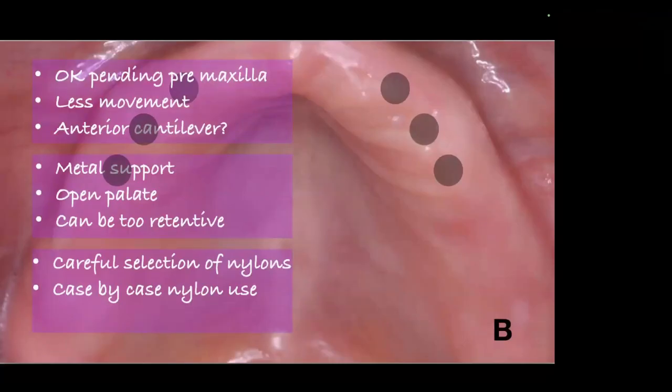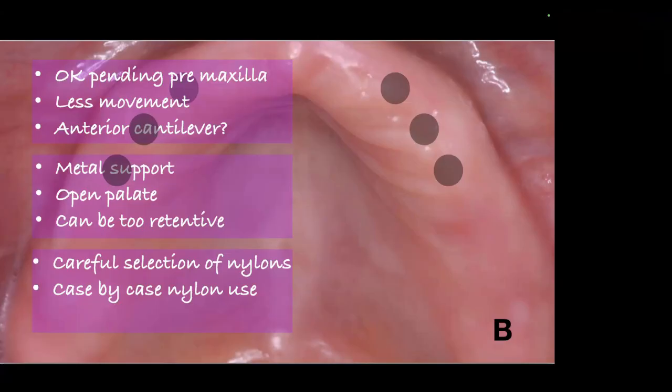Okay, let's look at this situation. We have 6 implants, 3 bilaterally. So the question is, how much edentulous room do we have in the premaxilla? When I say that, I mean, how much space do we have from number 6 to 11? Is there a large premaxilla? Is that introducing a giant cantilever in the anterior and the posterior, as you can see? So arch shape will really determine what's going on here.